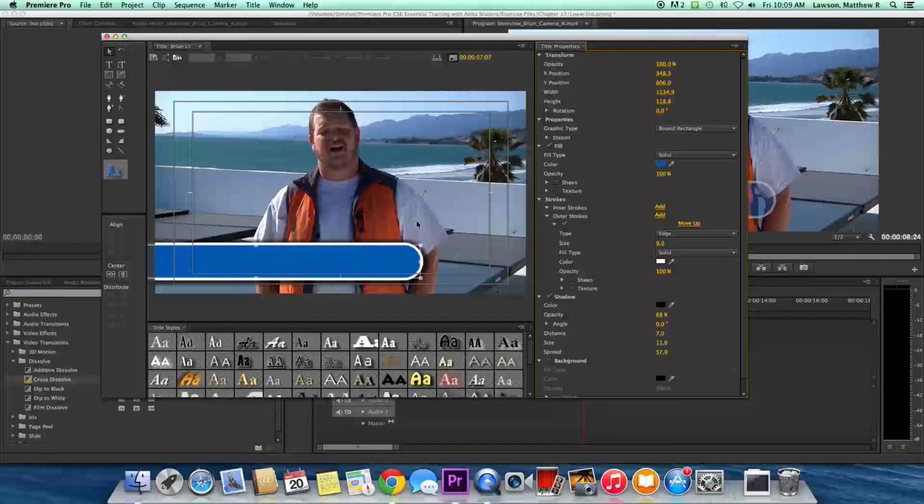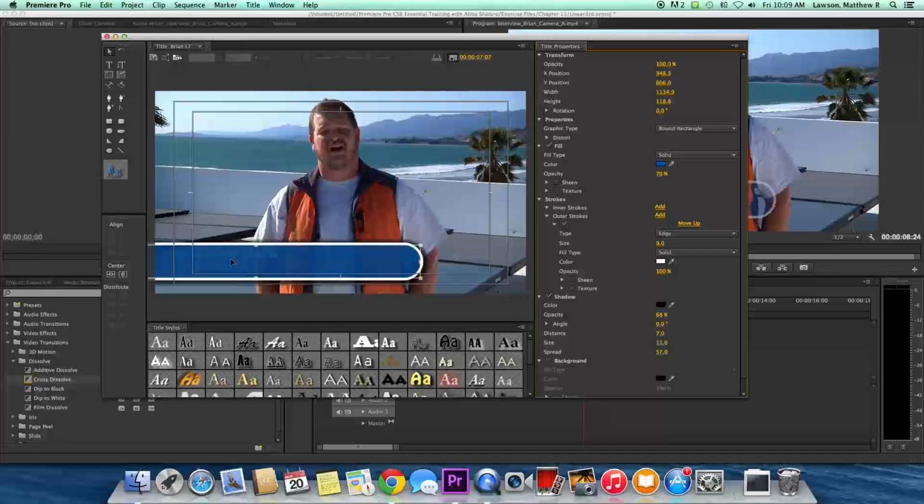Okay, so that's really solid, and what you could do, you actually could lower the opacity. So if I lower the opacity, you can see that I'm actually making it kind of lighter, so you can actually see through to the video. Okay, and then we can see that we've got words behind that, right?